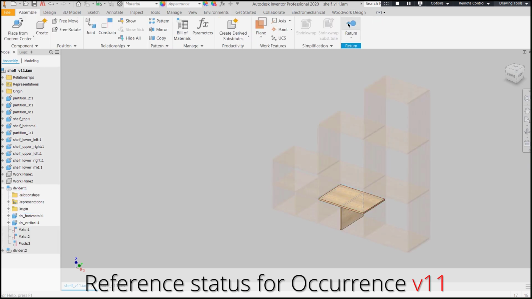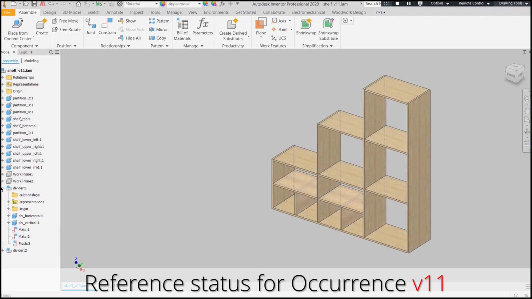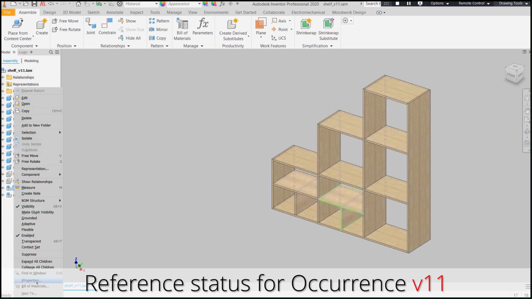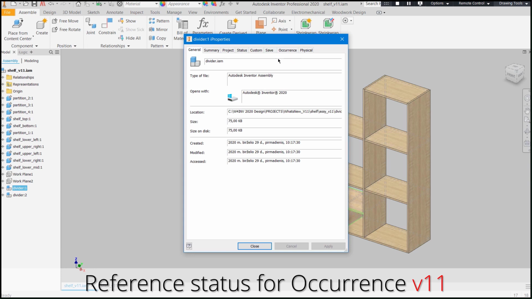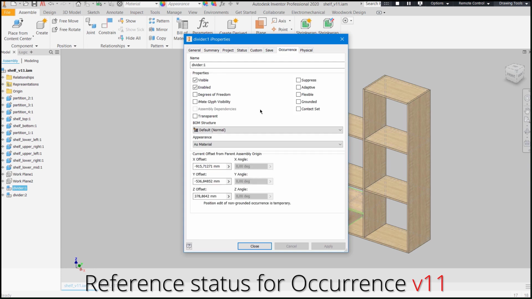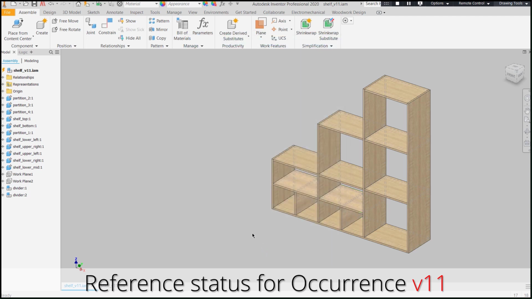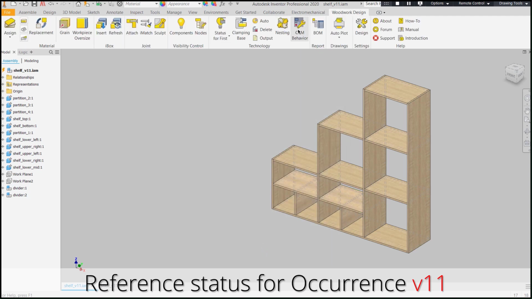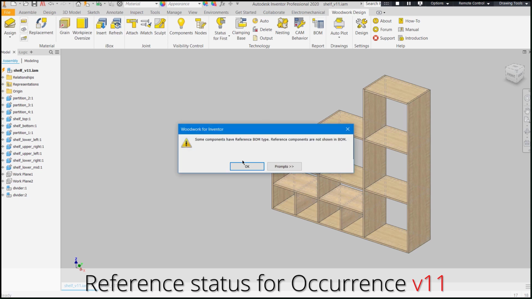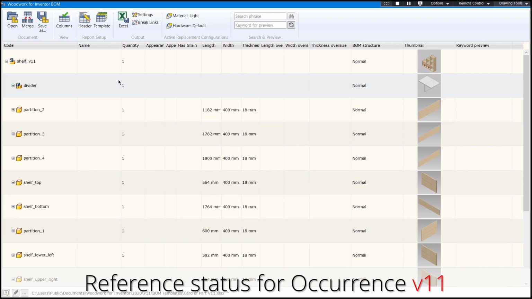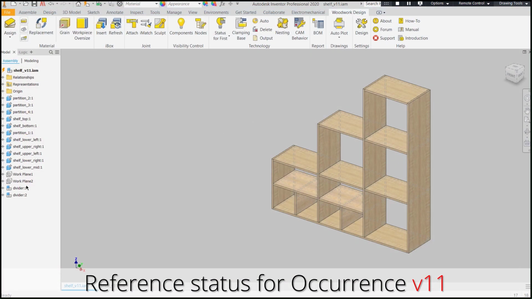Maybe you want to hide one of them from the BOM. Maybe you manufacture one of them and purchase the other one or something similar. So now you need to change only the BOM structure for the instance, but not for two of them. So we change the status for one of the instances, and now on the BOM, the second one will be ignored. As you can see, one of them is set to the reference, it will be ignored in the BOM. Yeah, we had two instances, but we have one here.